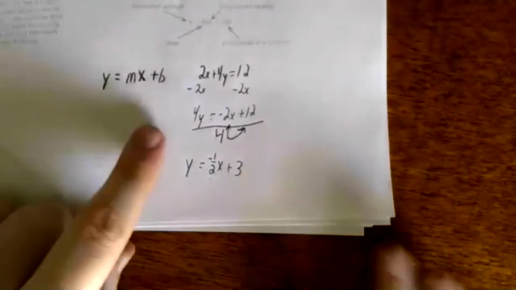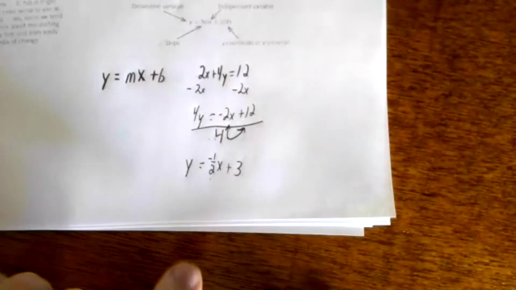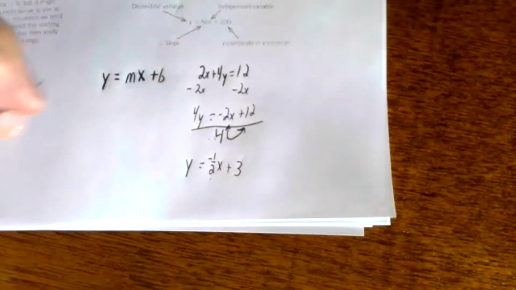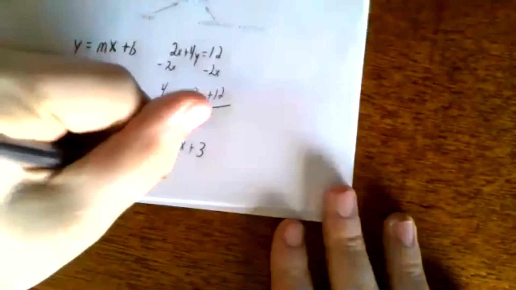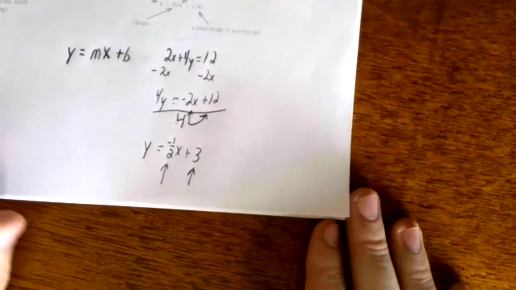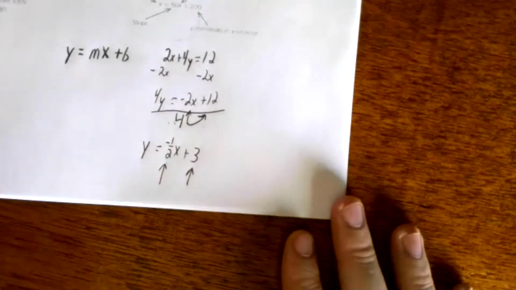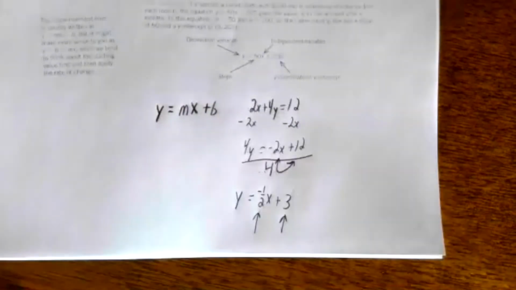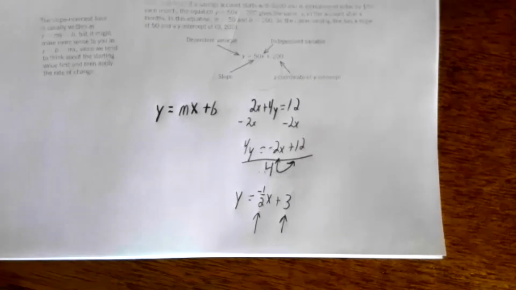So this equation is super helpful because we get our slope and we get our y-intercept, and we didn't have to do all this work of creating a table, right? So this is super helpful. So this is our slope and this is our y-intercept. Okay, any questions on this page? Okay, so we can use this to find the answer to some of these equations, right?